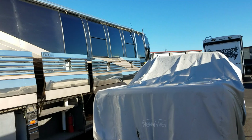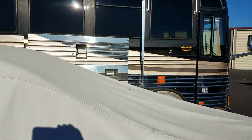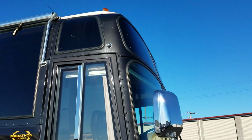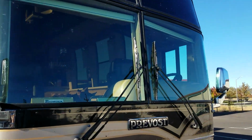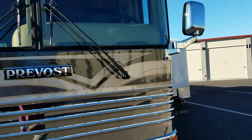I mean, it starts brand new as a Marathon, but you get the picture. So one of the things is it has a compartment up there that's completely blocked out those windows, so we get no light in there. I mean, don't get me wrong, there's a ridiculous amount of light in there. And then it's got these blinds up here.